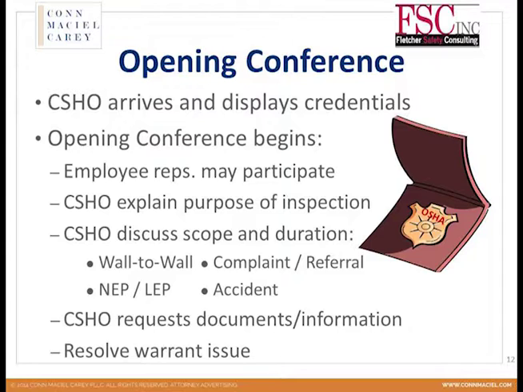Now, in my experience, and Eric can clarify this, there is no requirement for OSHA to read you your rights. There is no Miranda requirement in administrative law. If you don't know your rights, I'm sorry, okay? That's why we're here, right? As a compliance officer, I'm not going to tell you your rights, okay? This is going to sound bad, but I might not even know what your rights are, truthfully. If I'm a new compliance officer, I may not know your rights any better than you do. I was just sent here to make an inspection, so let's get started, right? So the warrant issue is something that you will have to resolve internally.